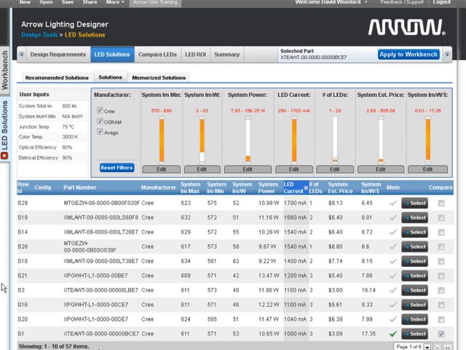When I've done that, you can see I've reduced my table to 57 items. And I can do that for any of these categories that I want. And if I've gotten a little bit confused and lost, I can also reset my filters, and it will return my table to the complete solution set.